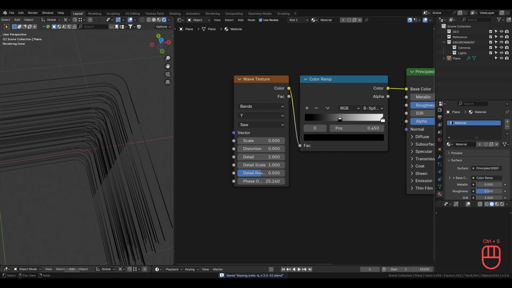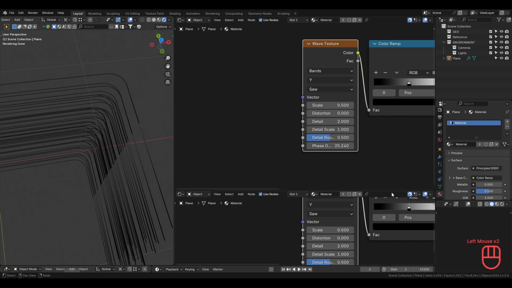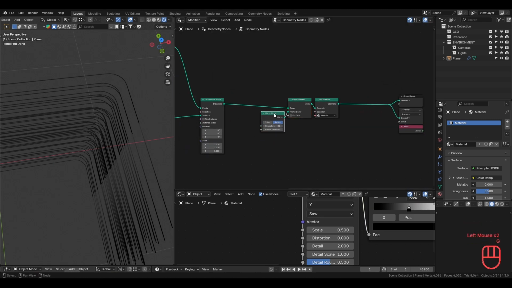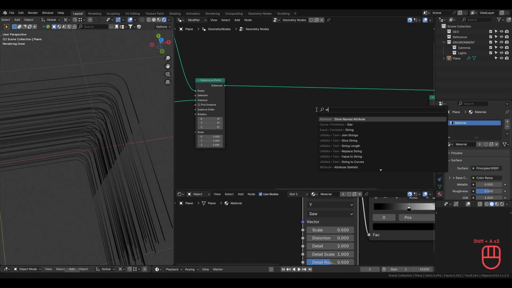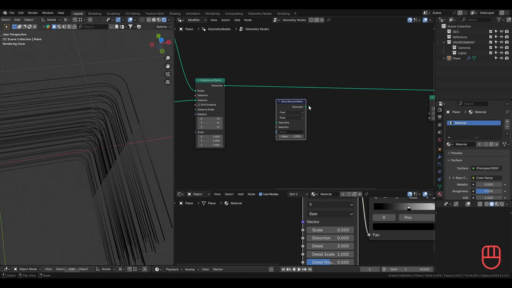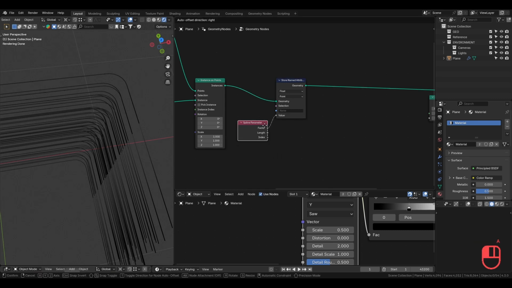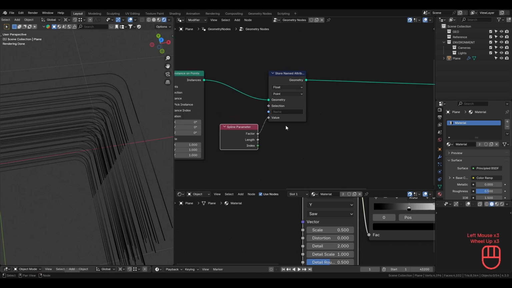Let's go back to the geometry nodes again. I'll split the panel first, then go to the geonodes editor. Make some room for the nodes and add this store named attribute node. This node's function is basically to store a value. And we will store a vector from a node called spline parameter. The value is available along the curve, ranging from 0 at the start point to 1 at the end point. Let's name the attribute param. We will use this information later as the vector value for the wave texture. Now combine the panel first.